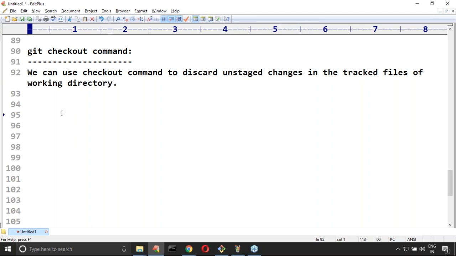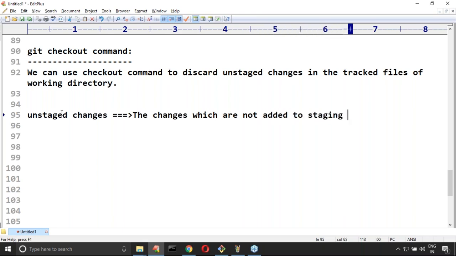The changes which are not added to the staging area. You performed some modifications in the files, but still you didn't add these changes to the staging area. Such changes are called unstaged changes.